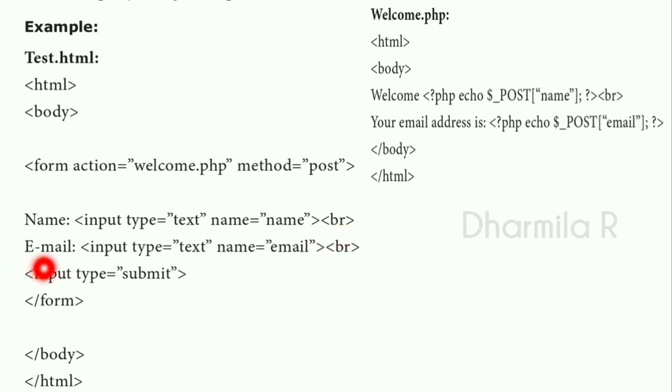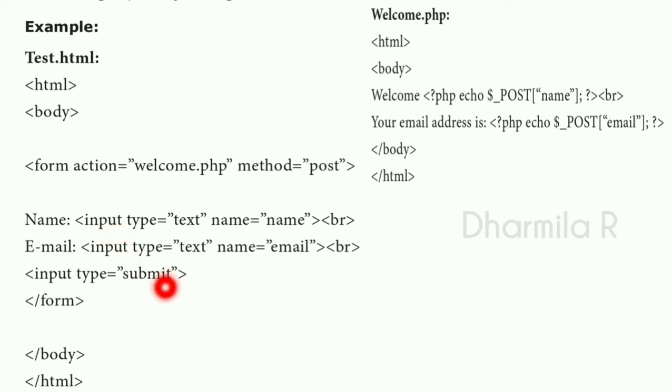And then we have email ID, this is a label, and next to email ID we have a text box, that is an input type tag. And then we have input type submit. So in this place a button will be created. So that's it about the form. And then the body tag is closed, the HTML tag is closed. So overall we have 2 text boxes and 1 button in this HTML file.